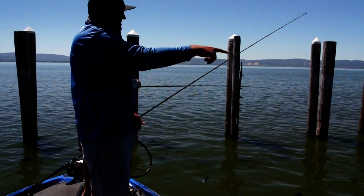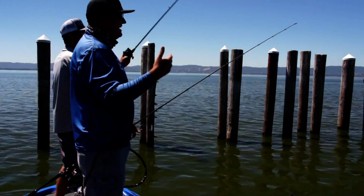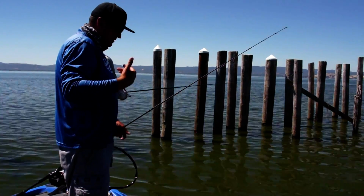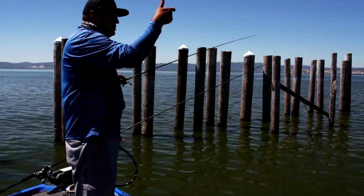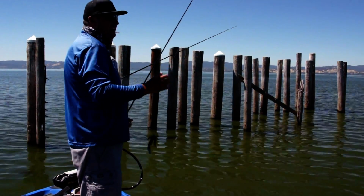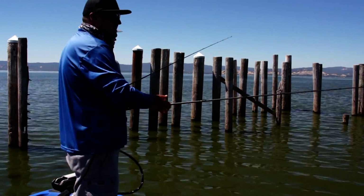You can't really horse them against this stuff, otherwise you're gonna break your own line. If you give them drag and let them get out, sometimes they can weave in and out of this, and then you have no chance at all. So the only thing you can do is try to come up on the fish and get a high vertical position. It broke me off up the line, not at the jig, so it was clearly up against something sharp, but just like that, we got the clue.